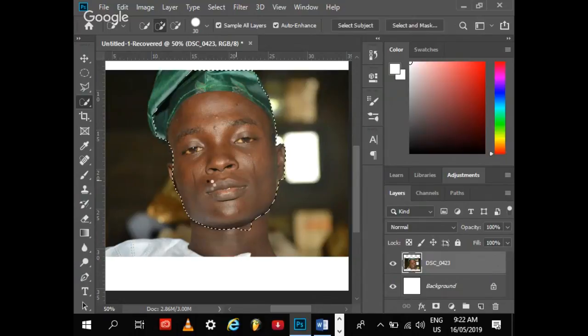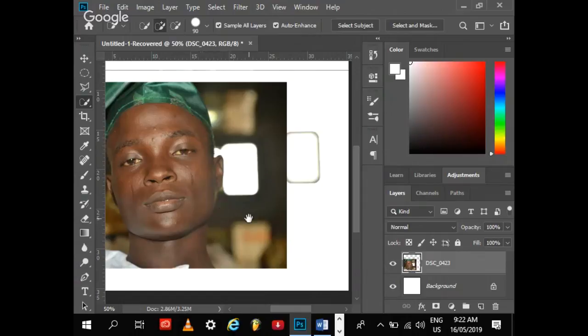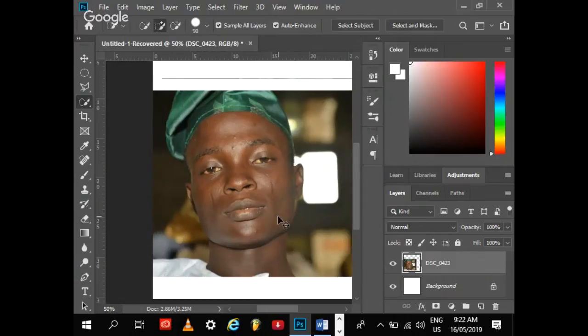You can improve it by using the additional options. Basically, these are selection tools you can use to select a particular object. Maybe when you want to crop out the background, you can use the selection tools to do so, to crop out the background and other things in the Photoshop environment.